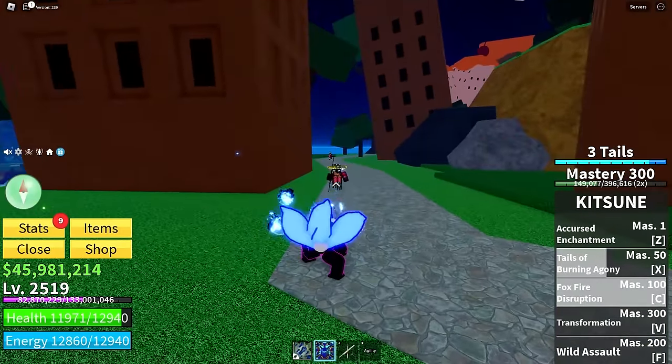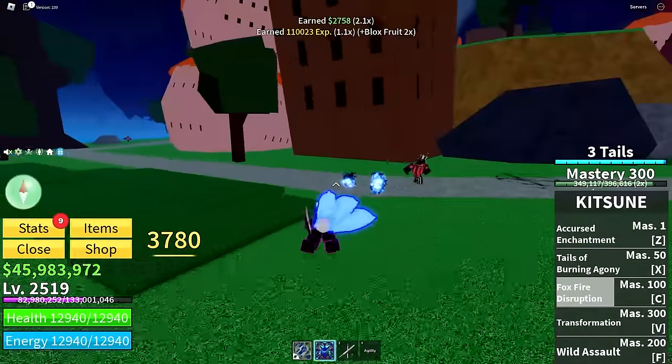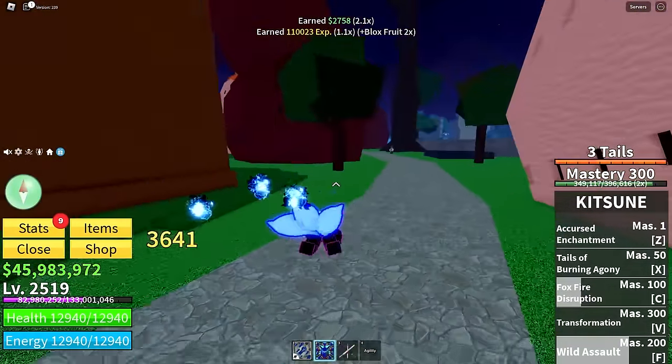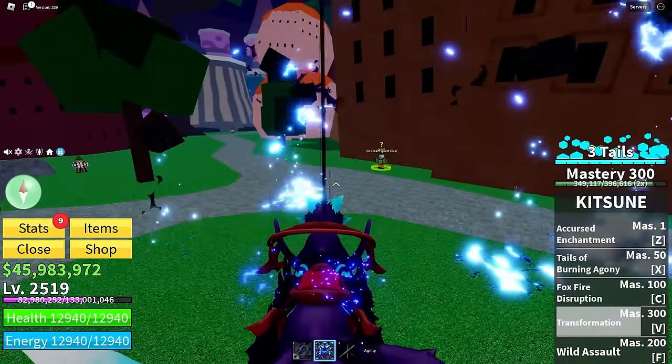We got Foxfire Destruction, which is like a tail beast bomb. Does like 4,700 damage, but it burns as well. Pretty solid. And then our last move is Wild Assault, which is like a barrage type of move, kind of used as a combo extender. So with God Human, we have 3 combo extenders. It's kind of nuts. But let's check out this transformation.